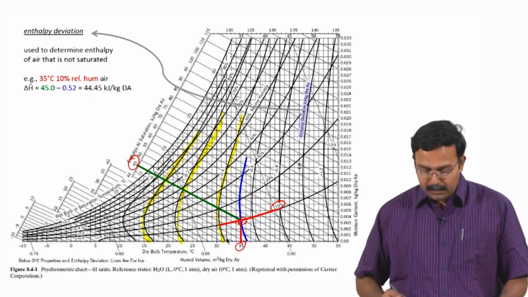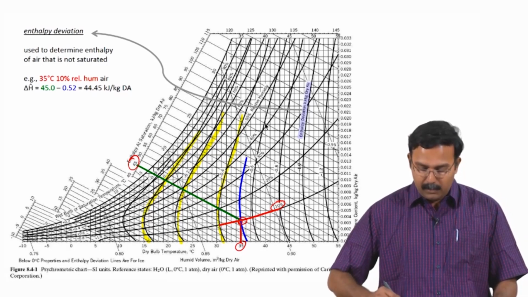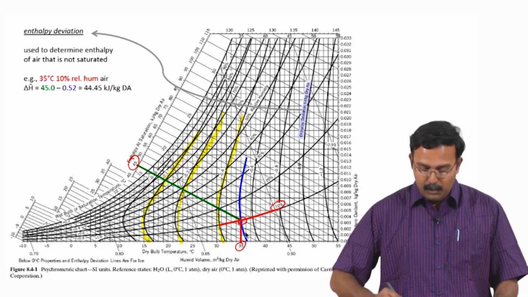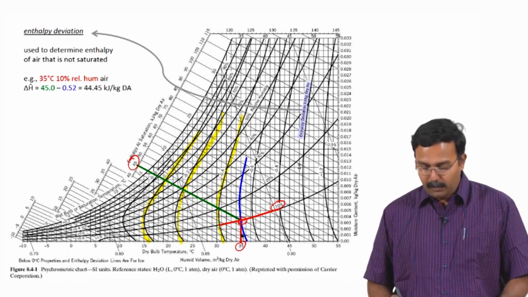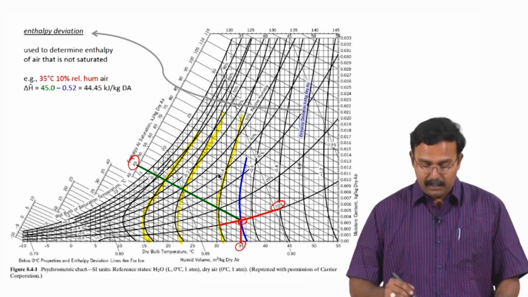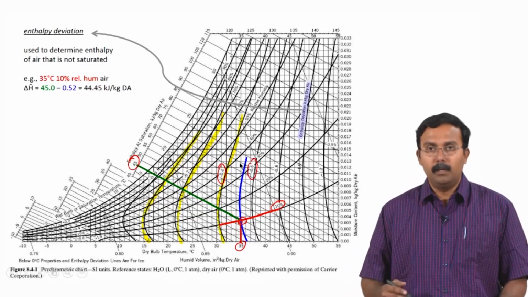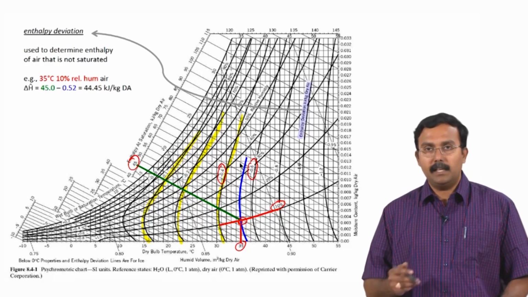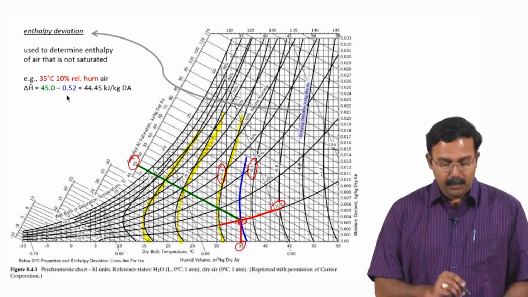and from this value you subtract the enthalpy deviation. So, what you do is you draw a curve which fits between the curves that are given here. So, the enthalpy deviation curve which is shown in blue is drawn here, and again we would interpolate between these points to identify what the value for this enthalpy deviation would be. Each of the curves have an enthalpy deviation value given. So, this is minus 0.44 and this is minus 0.6. So, using this curve we would be able to identify the enthalpy deviation that has to be accounted for. So, this was identified to be minus 0.52.